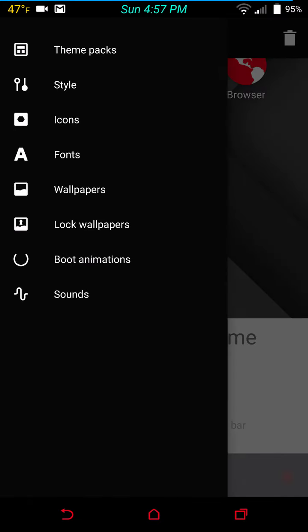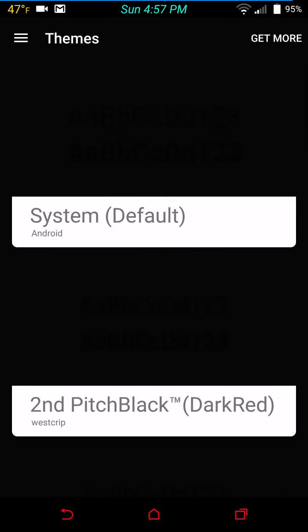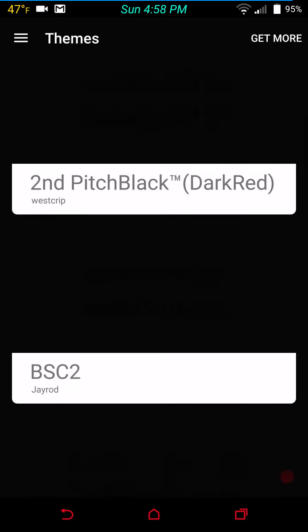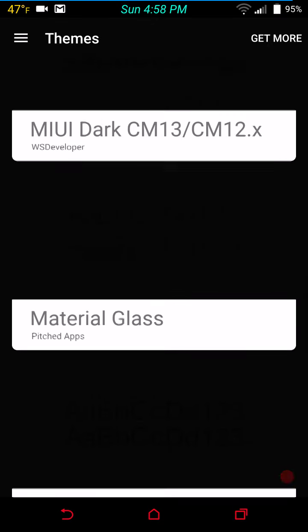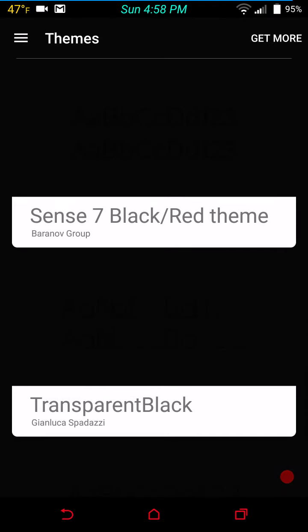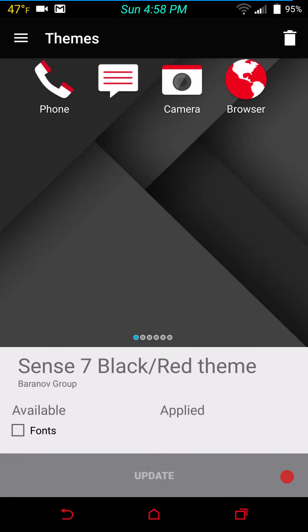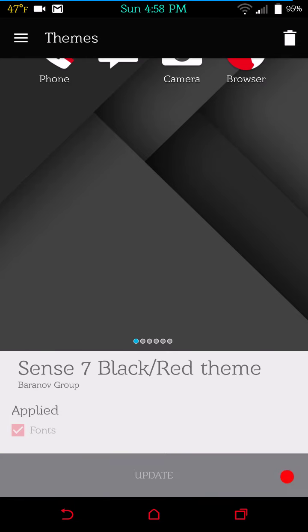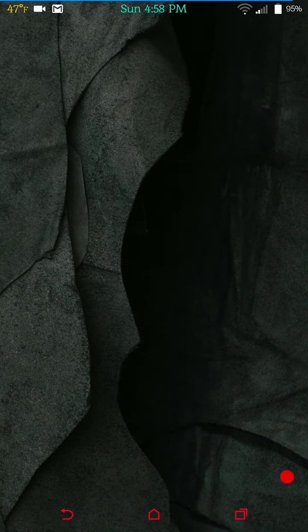Fonts. I have my favorite on fonts. That's weird. Of course, it could need a reboot. I want to go to... Oh, actually, Sense 7 fonts is what I want. I'm going to click the home button to get out of that.